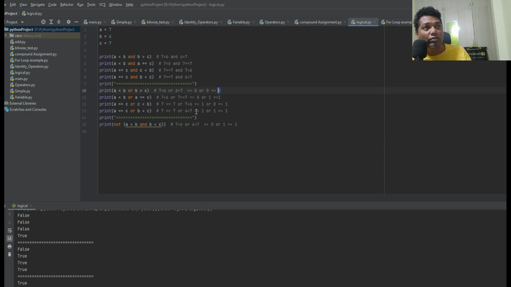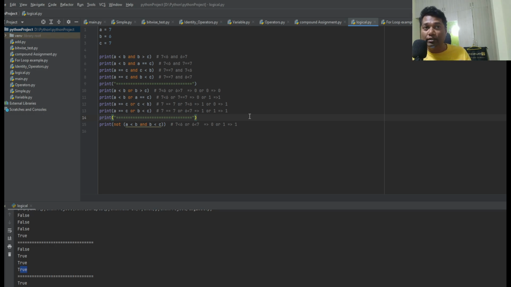It gives the 0 result, so that is false. Next, a less than b, that is 7 less than 6, no, false. 7 equal to 7, yes, then it's always true. You see, all below are true, because any one condition being satisfied makes a true value.